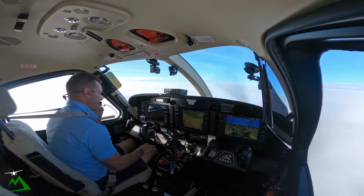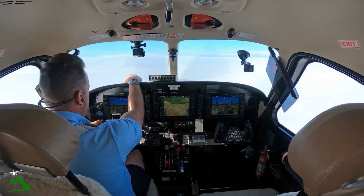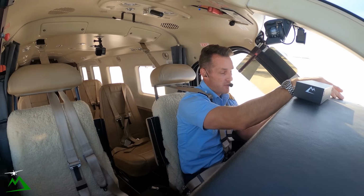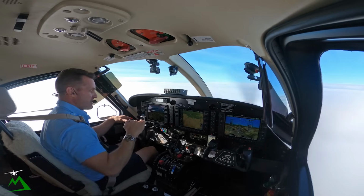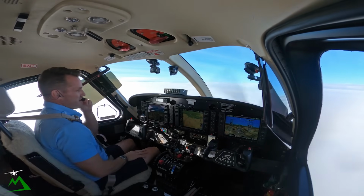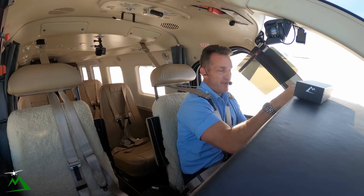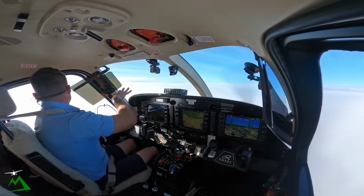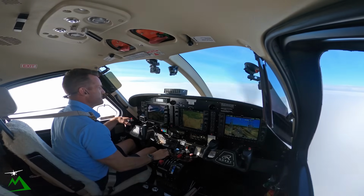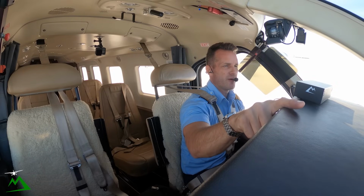Problem here is we don't have any cloud break procedures set up for down in this area, so although I'm at a safe altitude where I could go IMC and through the clouds safely, I don't have a step down basically that will get me down to a lower altitude safely, already established. So I really have to stay VFR if I'm wanting to get down. It looks like the clouds are slowly climbing out this way. Possible hole out that way.